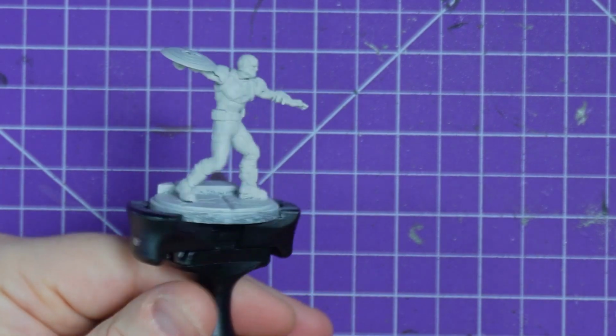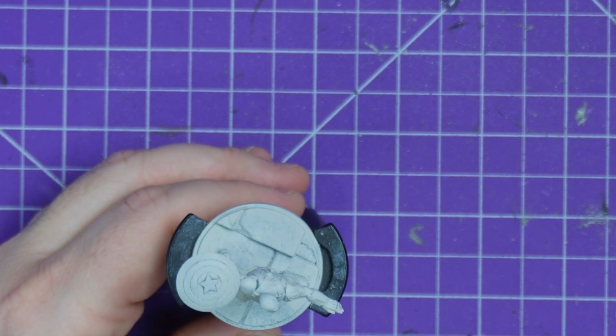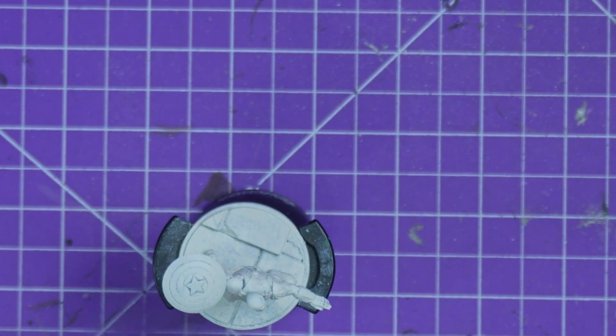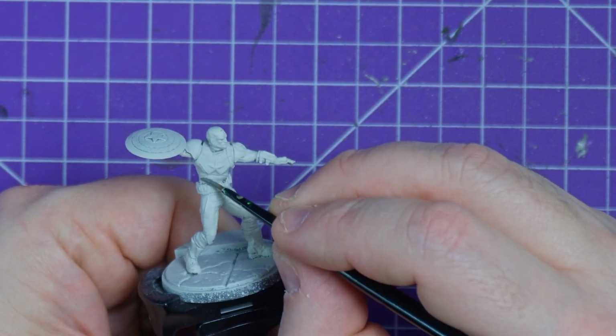As you can see, I've primed him up nice and white. This guy is red, white, and blue. We're going to have to go with some bright, bold colors. First of all, though, I want to make sure I'm getting that white down. So I've grabbed the Holy White from the Army Painter, and we are going to pretty much cover anything that should be white.